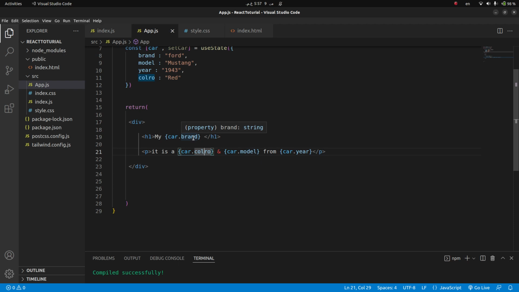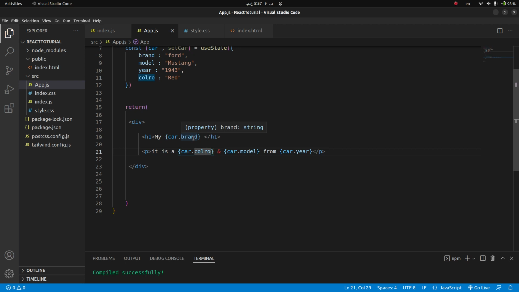Updating objects and arrays in state. When state is updated, the entire state gets overwritten. What if we only want to update the color of our car? If we only call setCar with color blue, this would remove the brand, model, and year from our state.